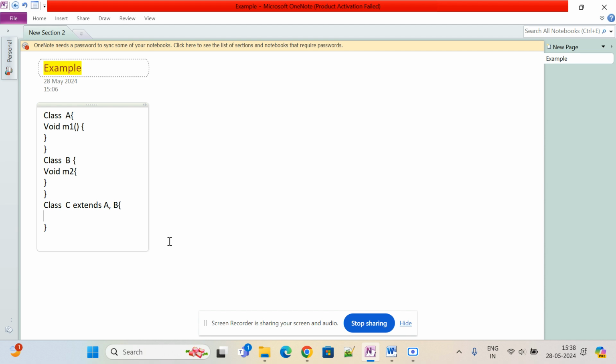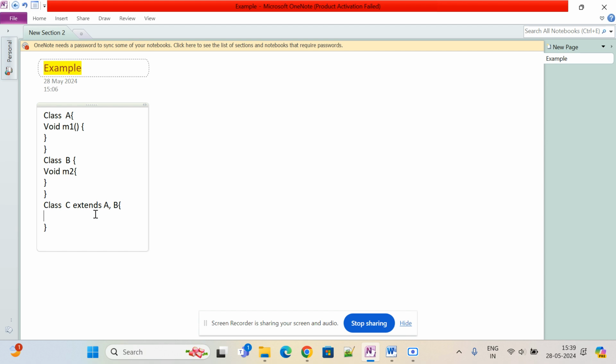Let's tell the compiler to compile it. When I write class C extends A, B, do you find any problem?